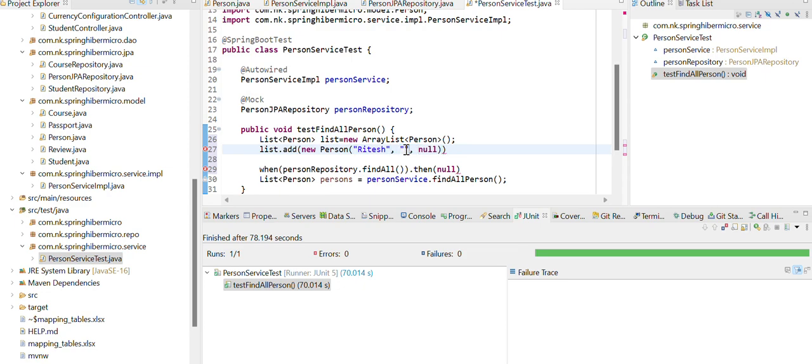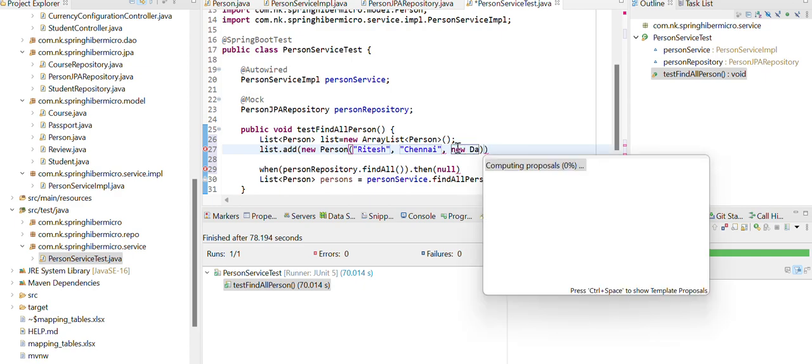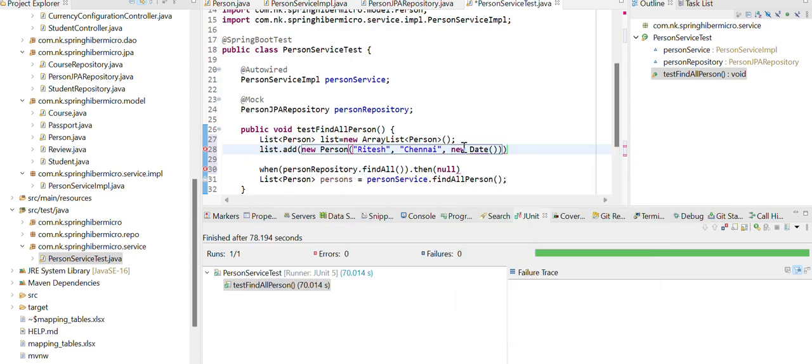Location is Chennai, and date of birth is new Date, let's assume the current date.